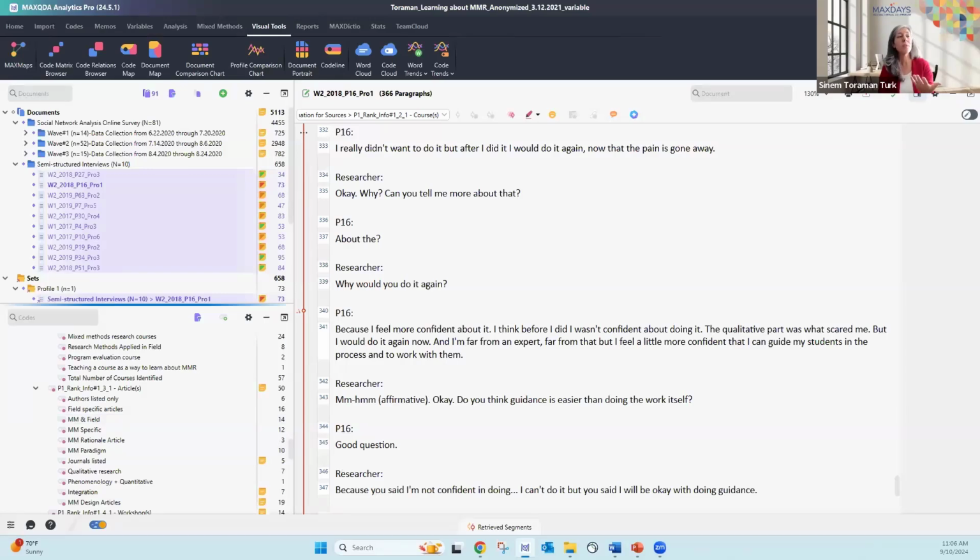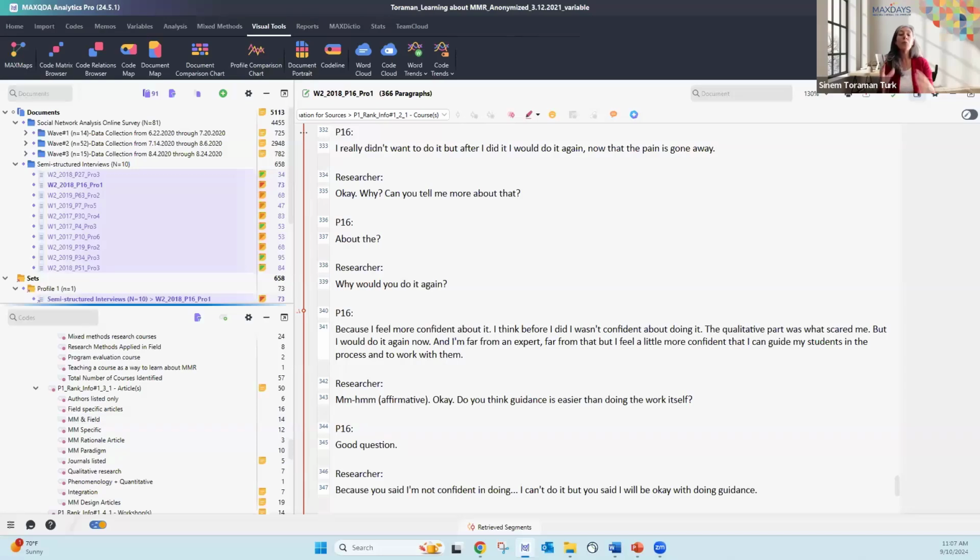And the last question we had: could you share a bit more about how you created this SNA graph? Perfect, I appreciate this question. This is not within the scope of MAXQDA, because I use different social network analysis tools for this. I use UCINet and others.